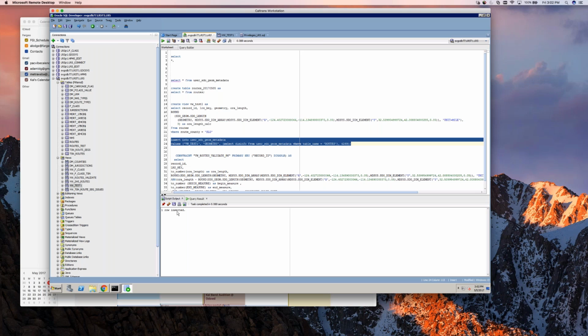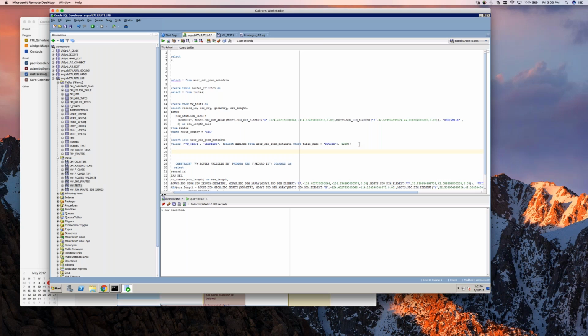Blam. One row inserted. Don't be fooled. Even though it says one row inserted, one row has not yet been inserted. This kills me. Sometimes I go for years at a time without touching Oracle, and I'm a Postgres guy. In Oracle, for things to actually truly happen, if you're talking about DML, data manipulation, you have to explicitly commit what you've done. So now I say commit. Run that. Now it's there.